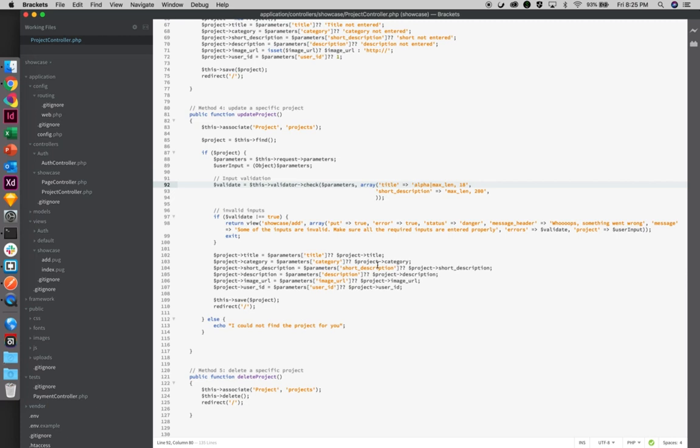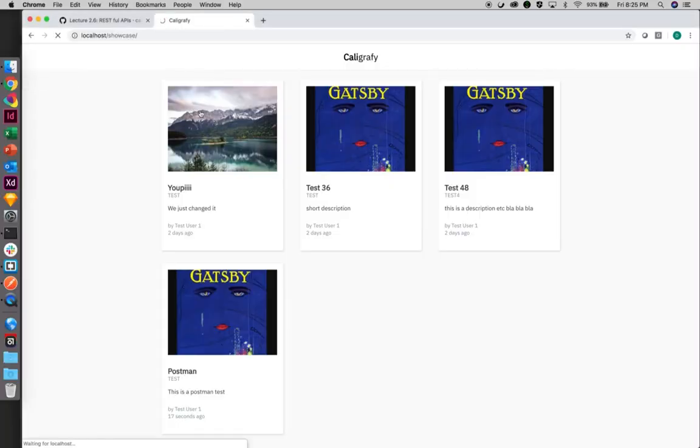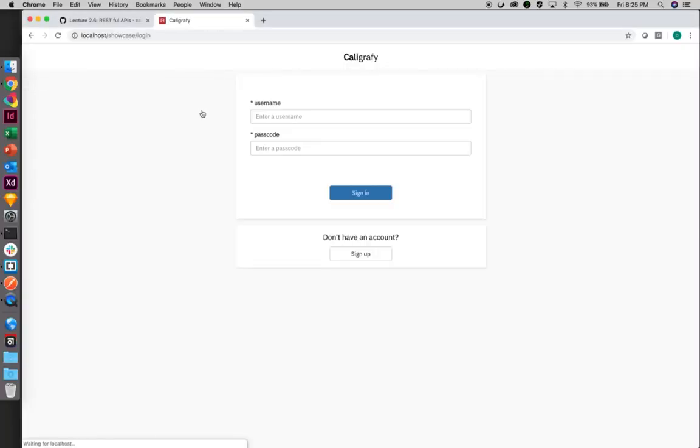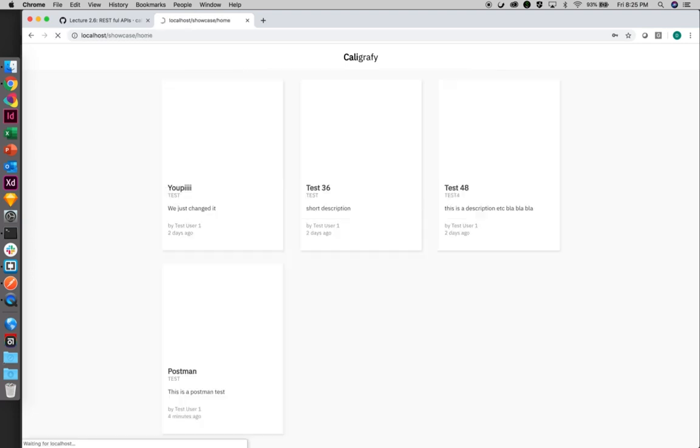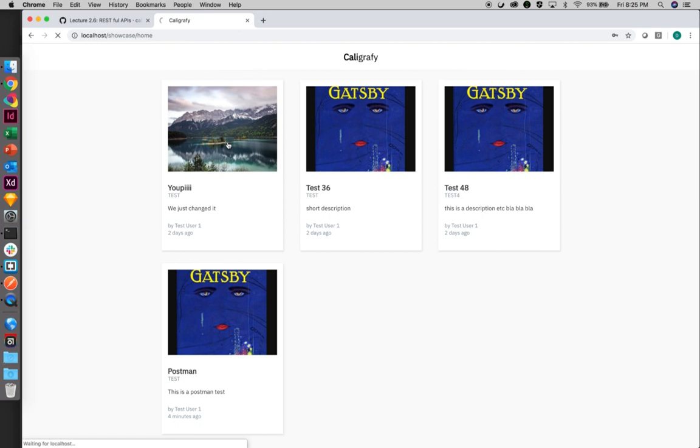Now you're going to tell me, but how come we didn't detect this before? Because if you remember in our form, and I'll take you to our form over here, I will need to sign in because this is a different session. 1, 2, 3, 4. And I hit this.